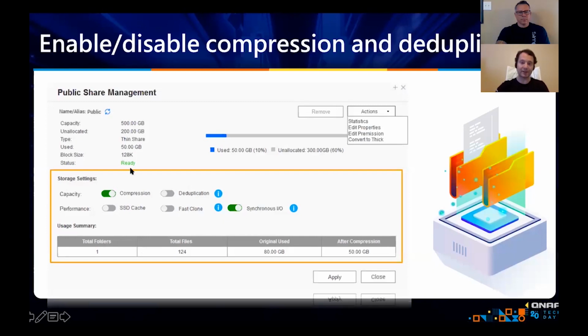Something to mention here is that you can turn on compression or deduplication on a folder-by-folder basis. That way, the kinds of files that benefit most from deduplication go in a folder with deduplication turned on. The files that benefit most from compression go in a folder with compression turned on. And that way you can use deduplication where you need it most without taking too much RAM, because you could just turn it off where it wouldn't be as beneficial anyway.